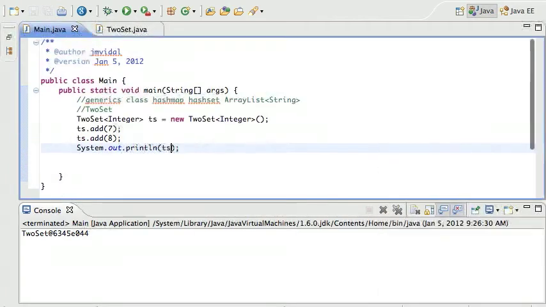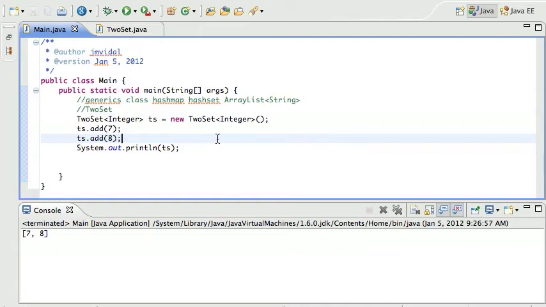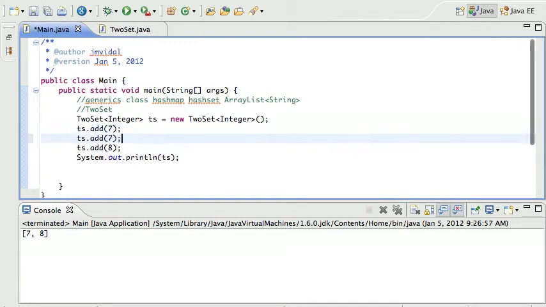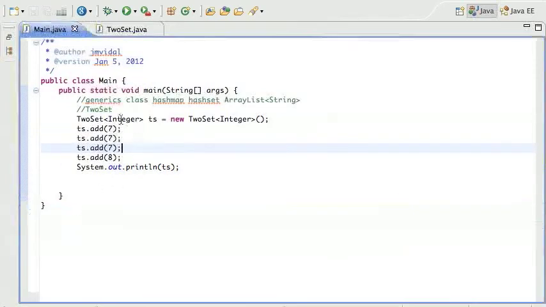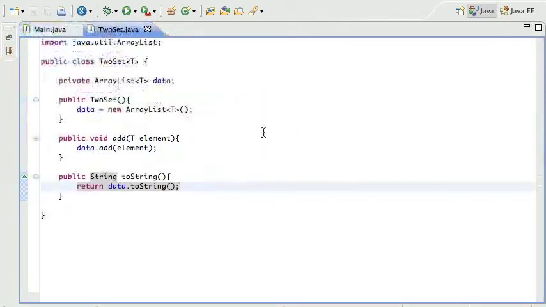Okay. And now I can just run this, and there we go. It's got a 7 and an 8. And of course, what's going to happen is, since I haven't done any logic, this is not really a toSet, right? I can add 1, 2, 3 elements, and it's going to say 7, 7, 7, 8. That's not good. So, that's not what I wanted, but it is working. You see, it's all working. No crashes. It's doing what we thought it would do. What I need is some logic here that stops me from adding that third element.